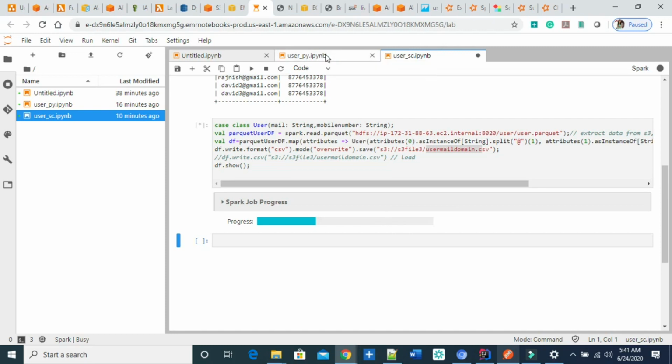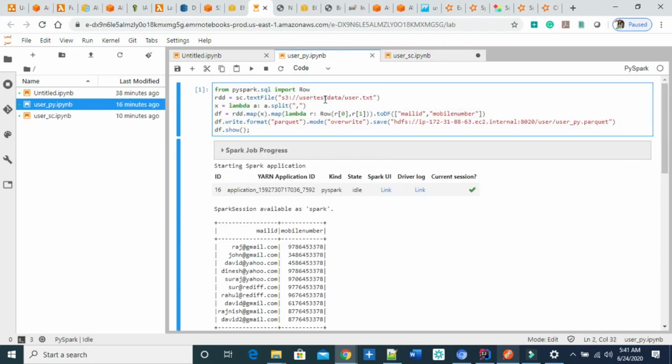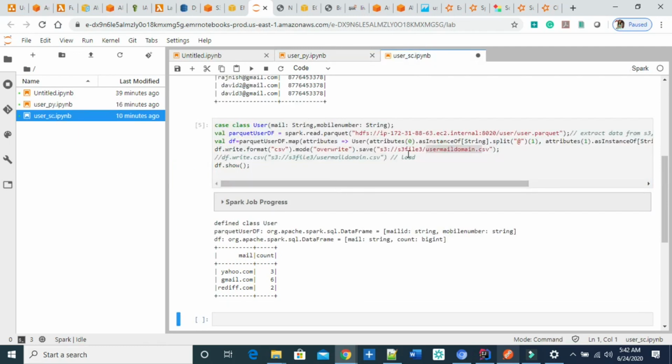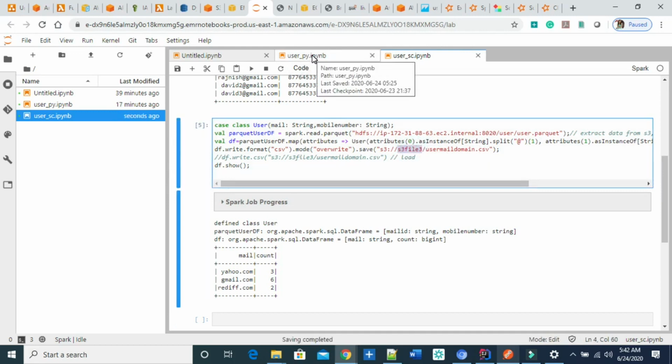Same thing we can do with this run, we use the same code, but the file is different. This file I am not using for reporting purposes basically. I'm writing this file in S3. Okay, so now it's 6. So I ran both jobs and I get the count 6.